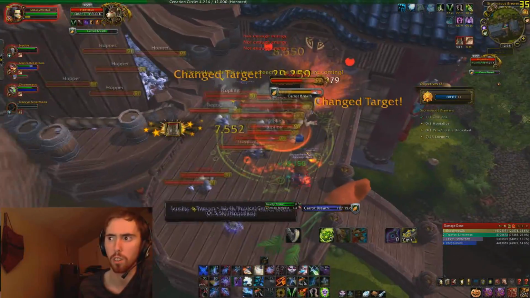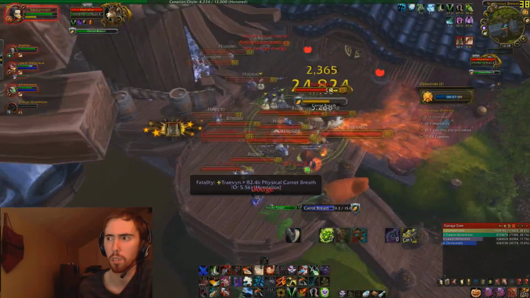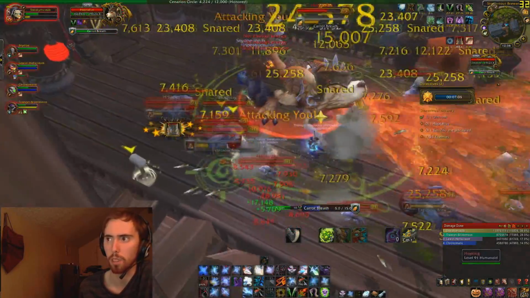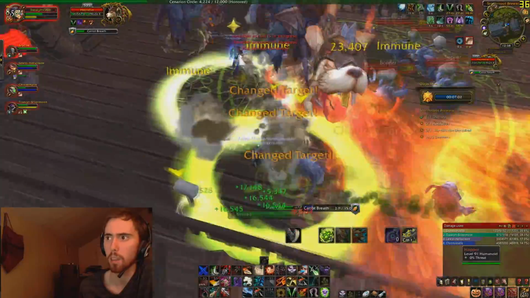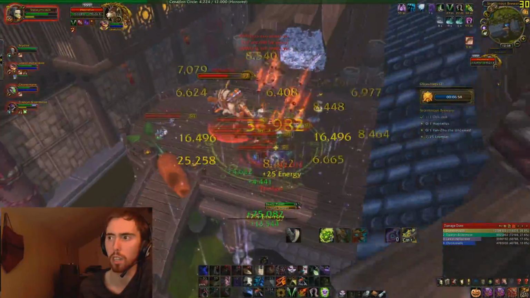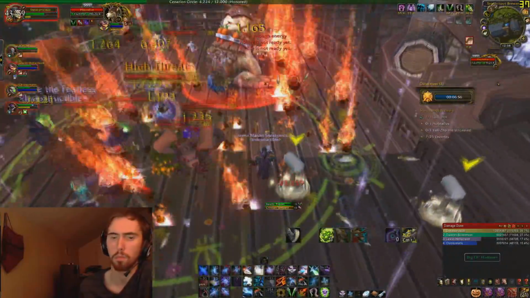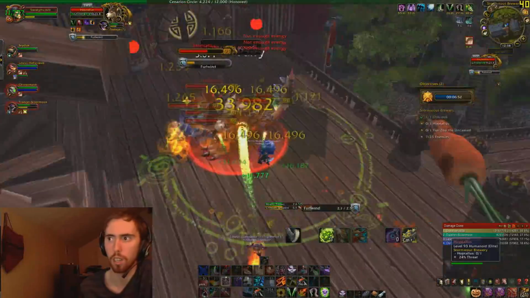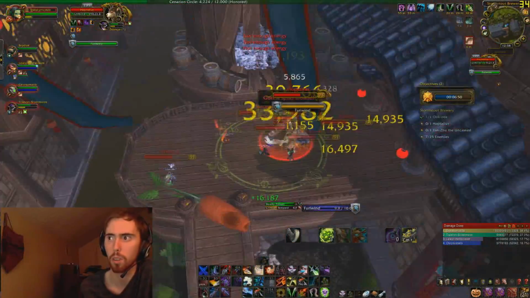It's like City of Tolvir, the Gator boss, the human counterpart to that. Whenever the ads come out, he's going to cast Carrot Breath, which is one of those attacks where he spins around very slowly, and if he hits you with it, it does like 100k damage. It will not really kill you, but it will do a lot of damage.